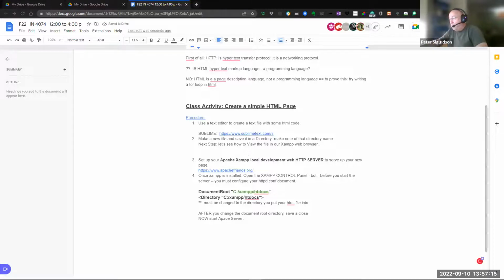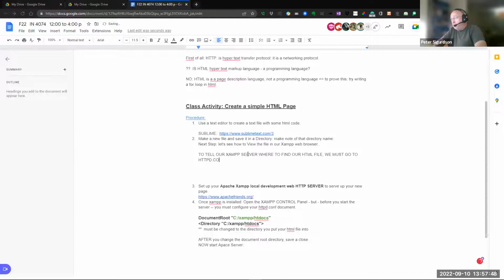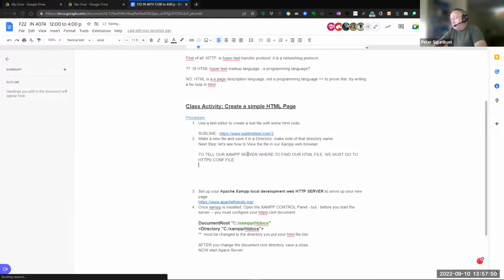So now we go to configure, to tell our XAMPP server where to find the file to serve. We must go to the httpd.conf file. So let's see where that is.